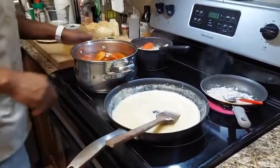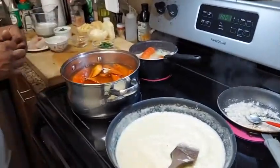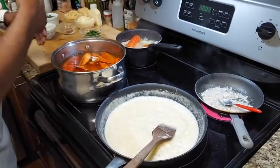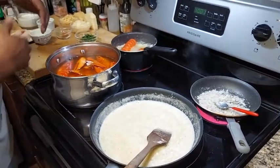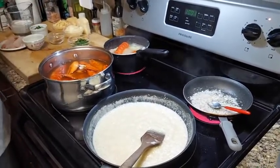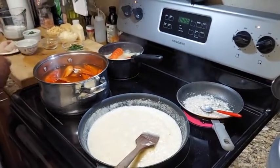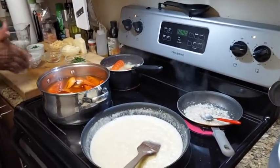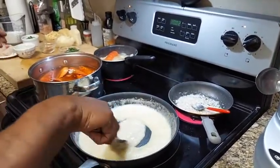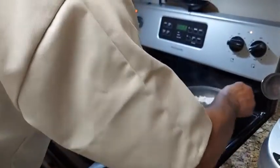Okay. As you can see, we got the lobster tail, the whole lobster up in there, man. I broke the claws off because I'm going to take the meat out of that. I'm going to cut this sucker in half, and we're going to open it up, we're going to clean it out. We're going to clean the head all out, and then we're going to pull the tail out, and then we're going to re-stuff everything back inside, and we're going to bake this sucker off, man, and let that cheese just get in there and do its thing, son.